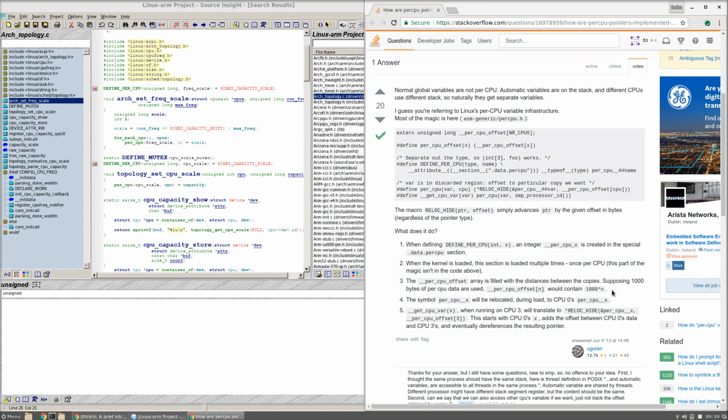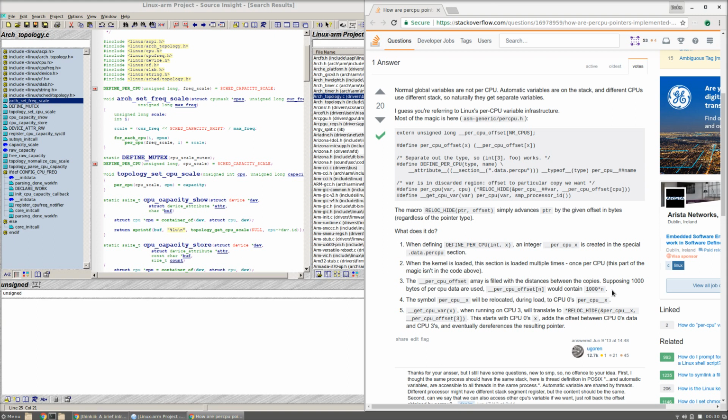Okay, so this is assuming that the different copies are stored in a contiguous manner. So for example, all the per CPU variables of the first CPU followed immediately by the per CPU variables of the second CPU, followed immediately by the per CPU variables of the third CPU, and so on.